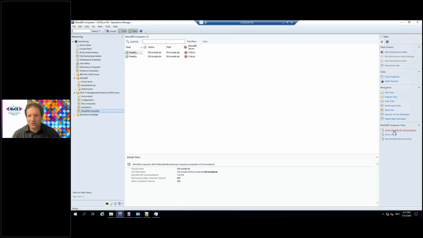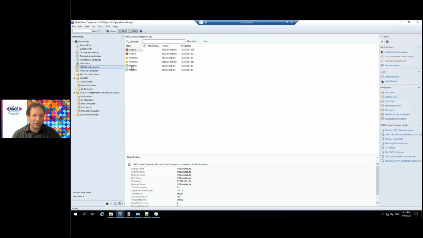But to do this, you will need to run a task to check for the instrumentation and also deploy the instrumentation onto those systems here. So this one is the task here on the right side. You see Deploy MariaDB Instrumentation. This is basically the additional provider you have just seen in the architecture, which is then pushed to the system.